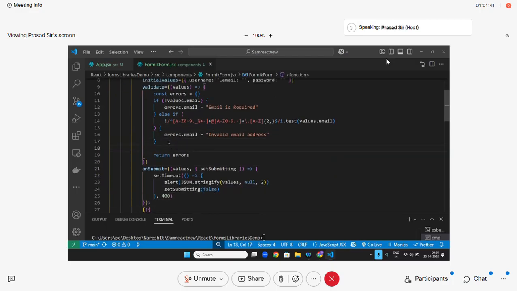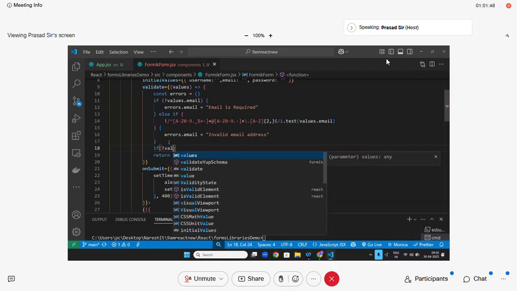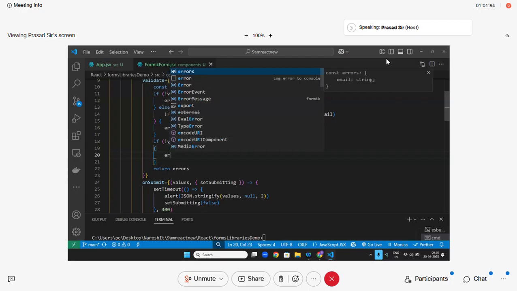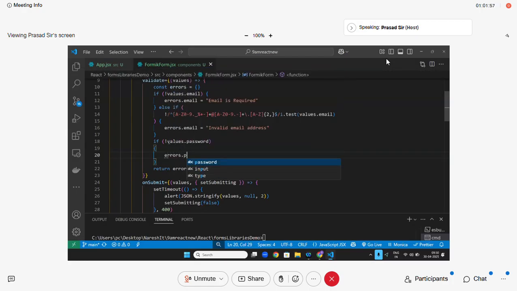Let me write it. By seeing their code, I will also write some error. What is that errors? Values dot password. If password is empty, then I will write errors dot password equals to password is required.